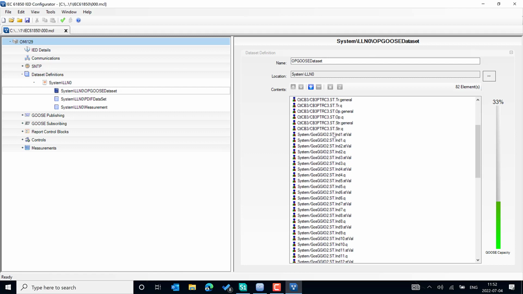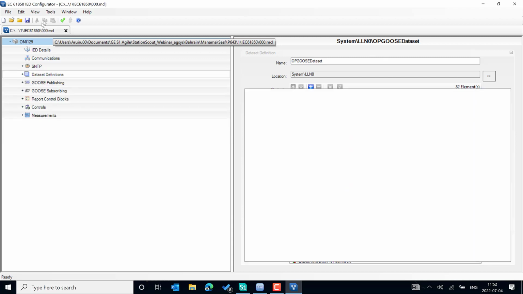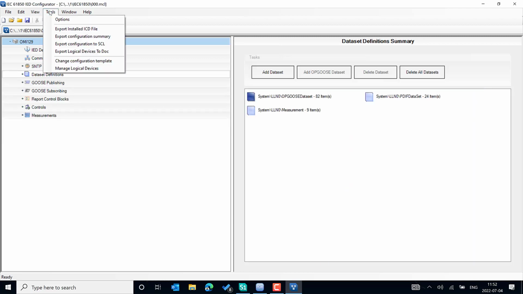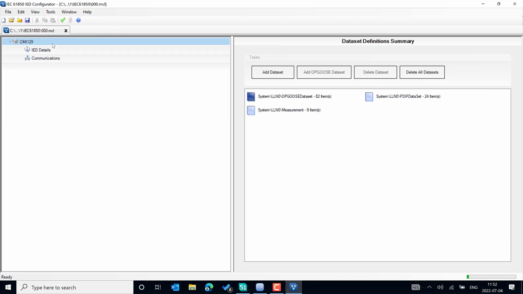Also the virtual outputs, which are basically the GOOSE GIO2 state value and the quality data attributes. The time tag is optional anyhow, so we just minimize here, select the tools section, and export the configuration to SCL file format.